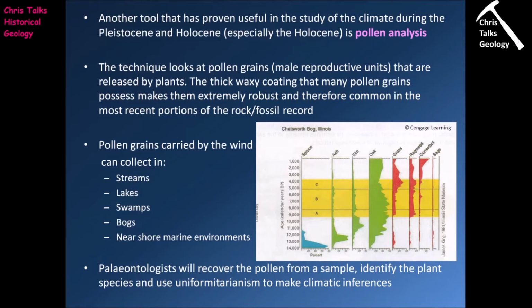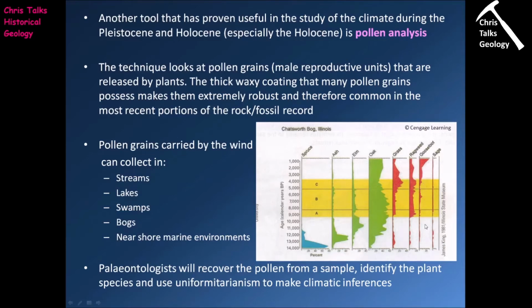So we can say, right, what plant species were present? And then we can say, right, what percentage of the pollen did this plant species represent? So it not only tells us which plants were there, but it also tells us how important certain plants were to that environment in that particular area. Now, in terms of the pollen itself, we can find pollen building up in sediments related to river systems, lakes, swamps, bogs, and even near-shore marine environments. So there's lots and lots of different types of sediments from which we can extract these pollen grains.